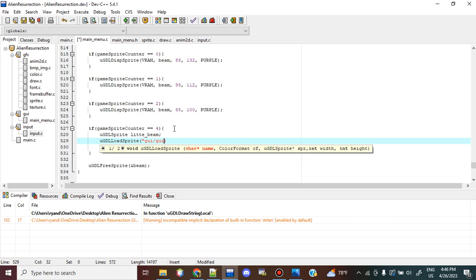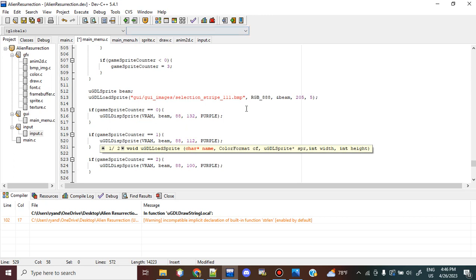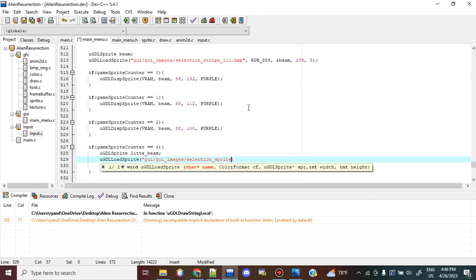GUI / GUI images / selection stripe 1. Is that what it's called? Selection stripe, not sprite. Stripe_1.bmp. RGB.